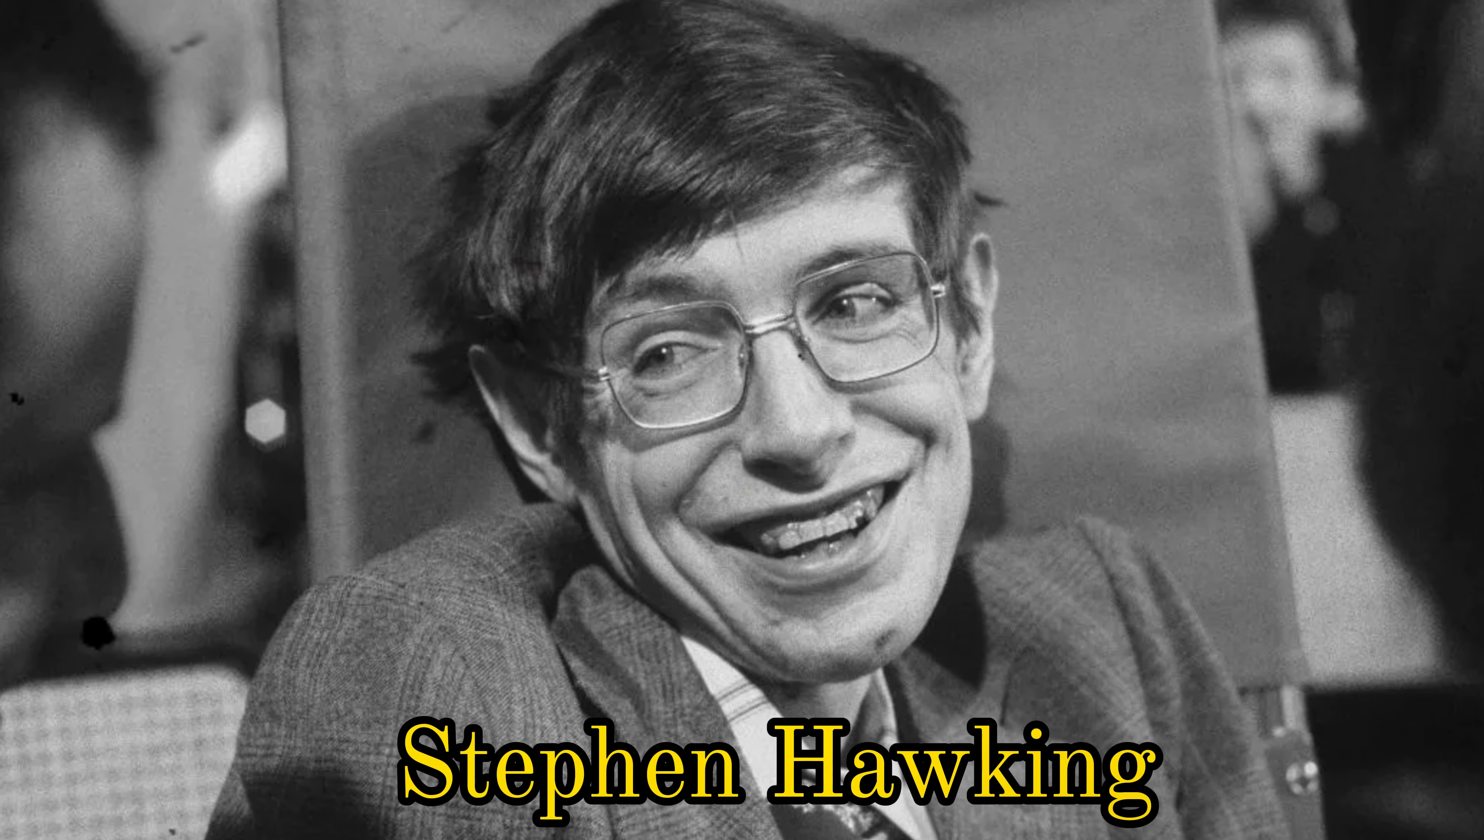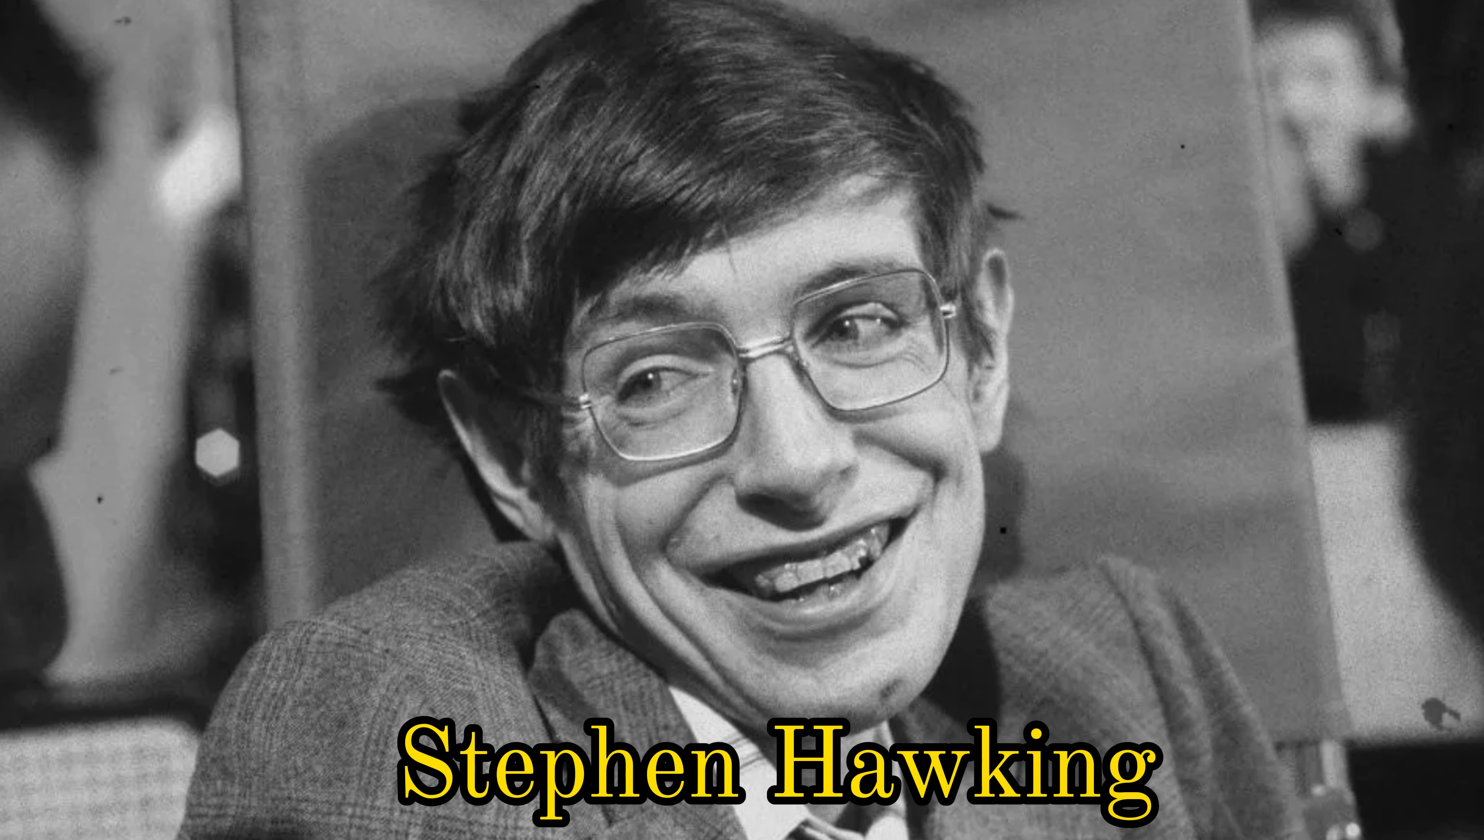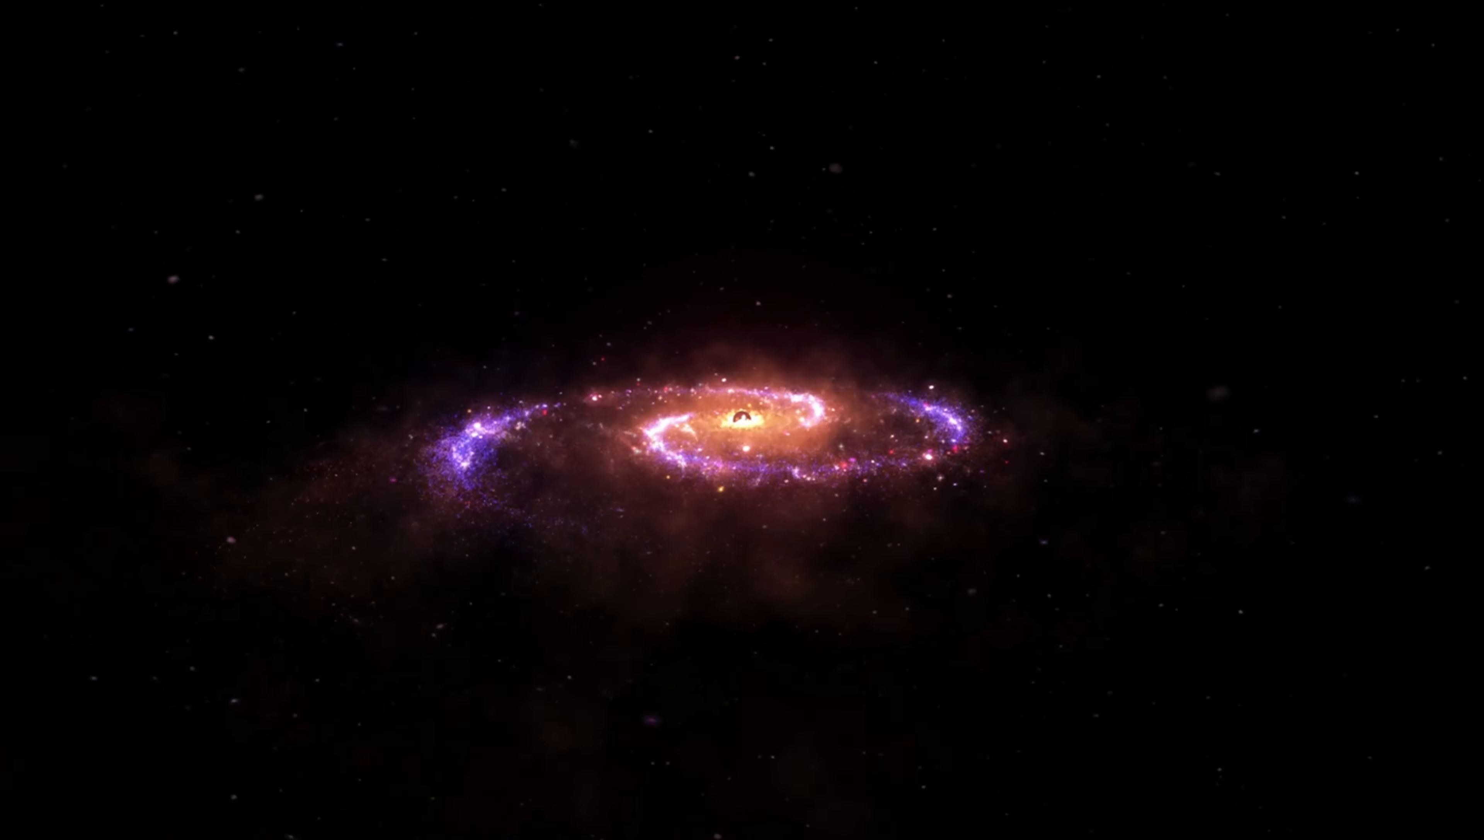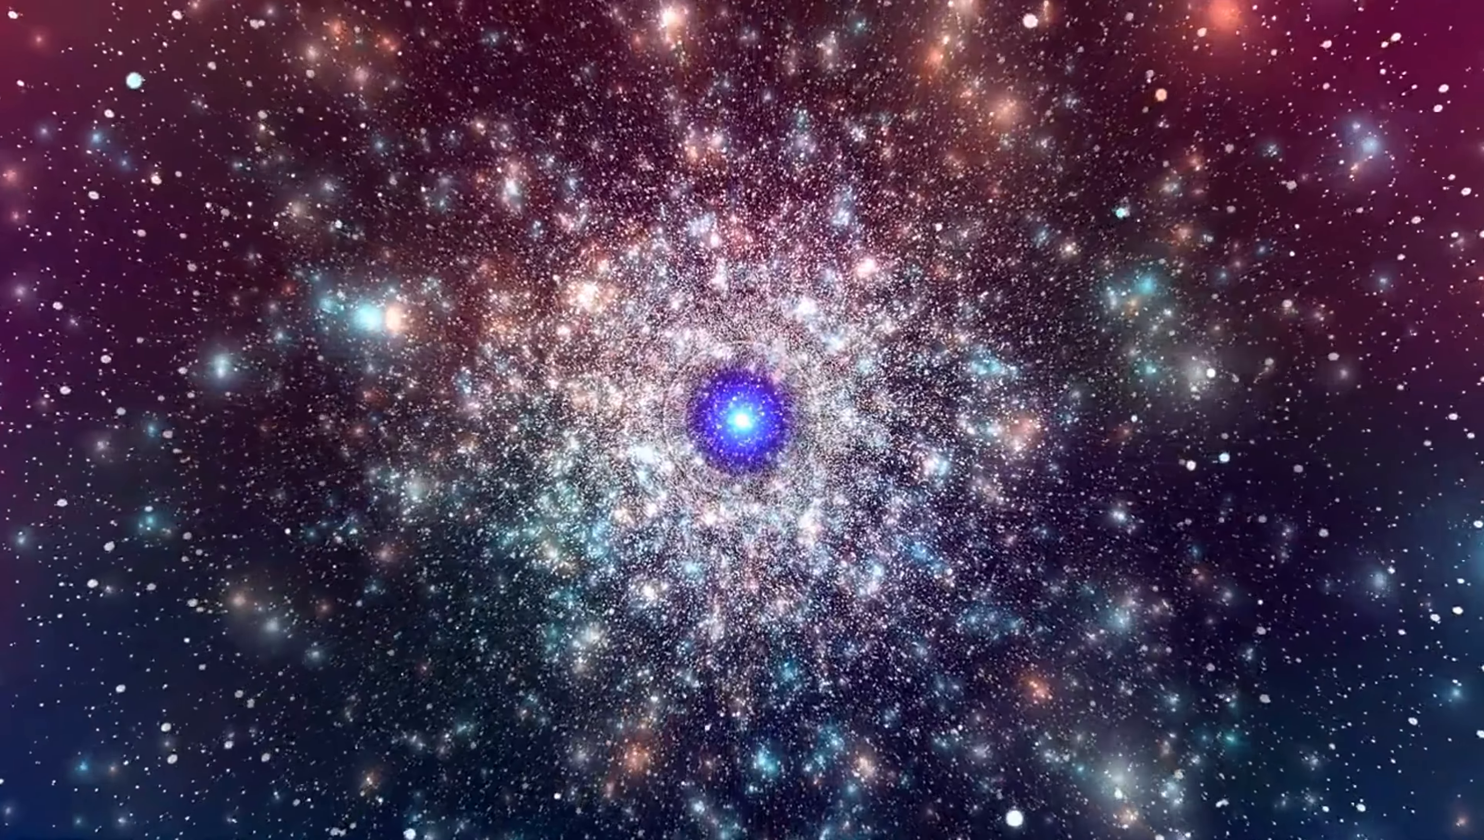In his latest work, physicist Stephen Hawking, in collaboration with a Belgian scientist, stated that the model of infinite inflation is wrong. Einstein's laws of general relativity break down at the quantum level. According to the famous scientist, space is not infinite, and everything has clear boundaries of size and structure.